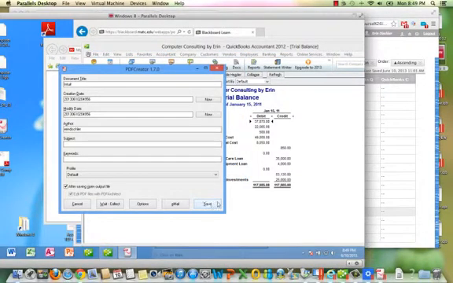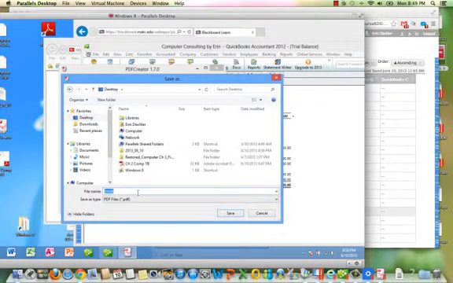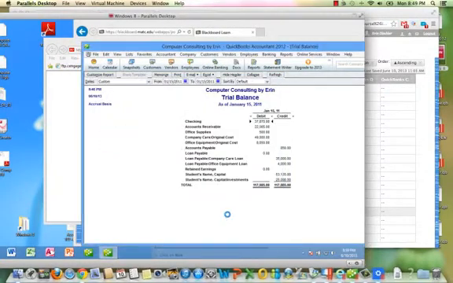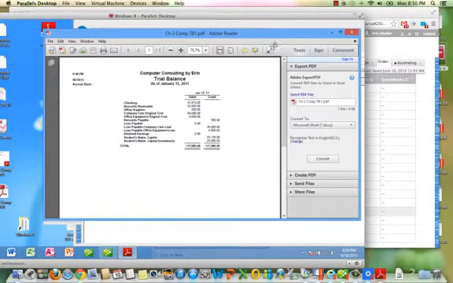You just click Save. And then this is where you choose, okay, where do you want to save it? And what's the file type? Again, I'm going to just choose my desktop here. And again, let's call this Chapter 2, Computer Trial Balance 1 or something like that, okay? So I'm going to click on Save. And the reason why I like this second method, as you can see, your PDF pops up and you can actually see what it looks like. And again, compare that with the key to make sure that it's correct, okay?